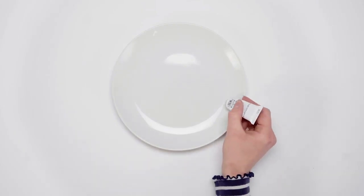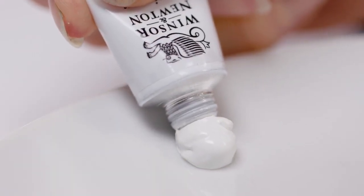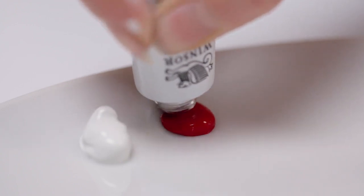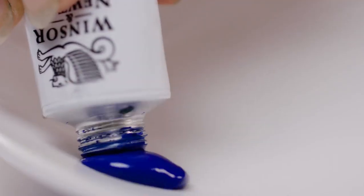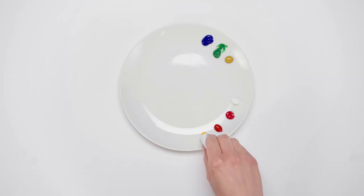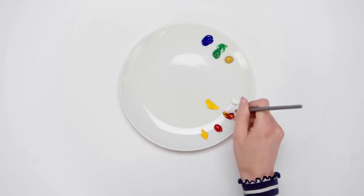I love the milky texture of gouache — it's great for nostalgic style packaging design. I'm working with Winsor & Newton designers gouache. I tend to put down a substantial amount of zinc white on the palette first, as most of the overall colour palette will be pastel. I'm adding a small blob of primary red, spectrum red, ultramarine, permanent green middle, yellow ochre, and permanent yellow deep. Keep in mind that the gouache goes far further than watercolour and dries quite quickly, so you only need a pea-sized amount of each colour.